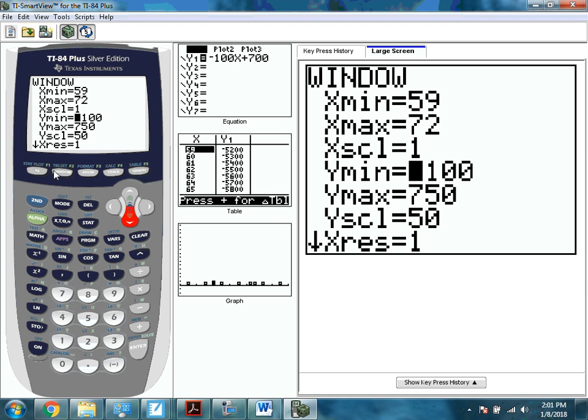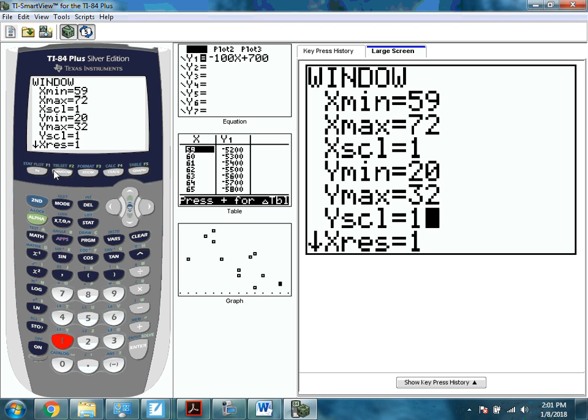That's just fine. The Y value information is steps, and it looks like our lowest number of steps is 21. So I'm going to go one lower than that to 20, so I have a little margin. And then our maximum was 31, so I'm going to go to 32. And instead of going up by 50s, that would make no sense, so I'll just go up by ones. Look at my lovely graph now.